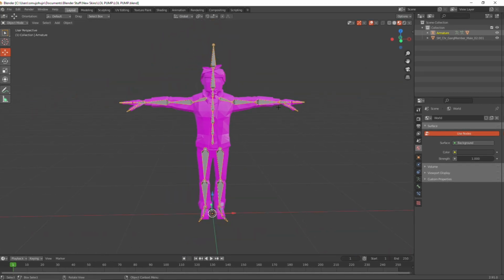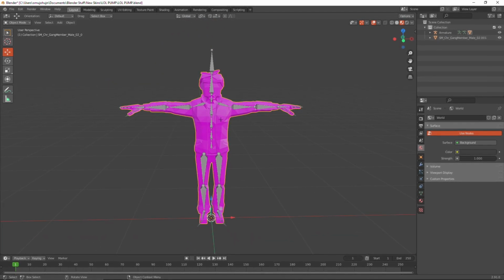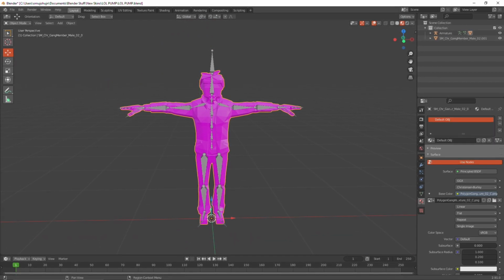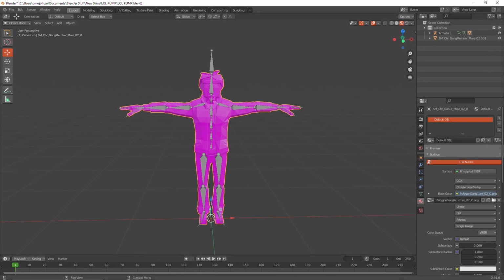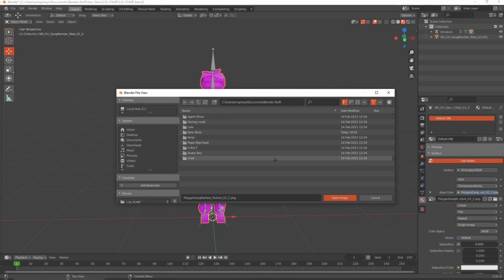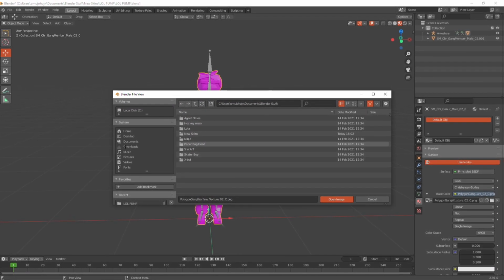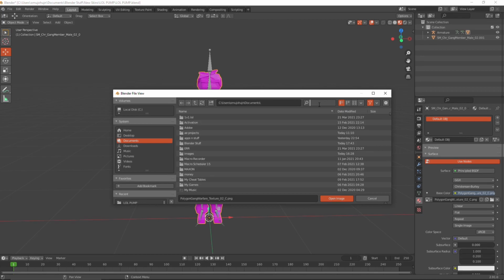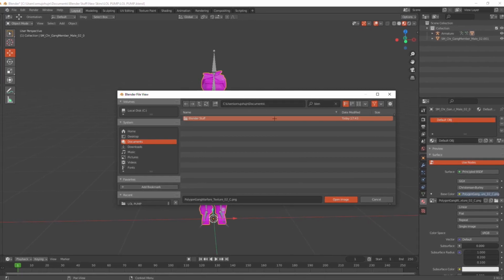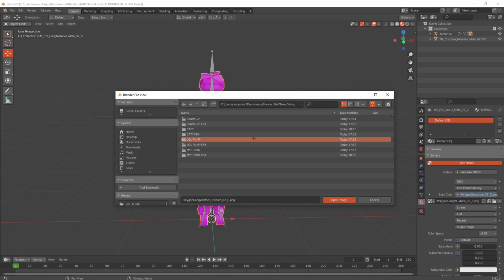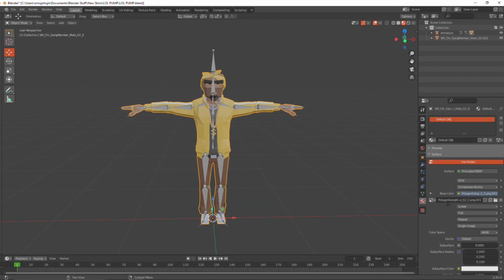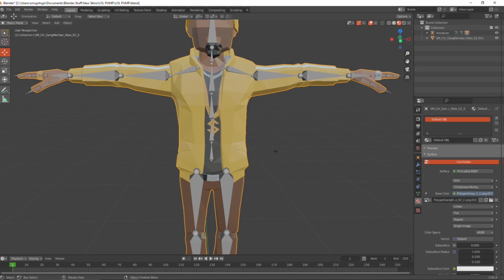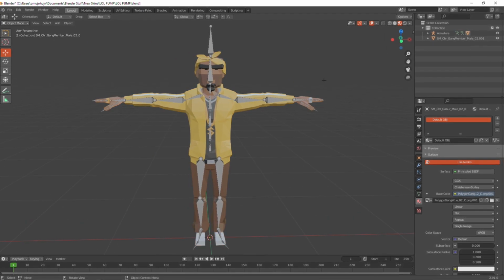Now for you, it'll probably be pink as well. You just want to click on it, click on this red earth material properties thing, click on this file button, and then find the texture that you saved for it. So I'm just going to get the texture that I saved for this skin. It's this one. It's like Polygon Gang Warfare, something like that. That's the name. And then you got this skin.